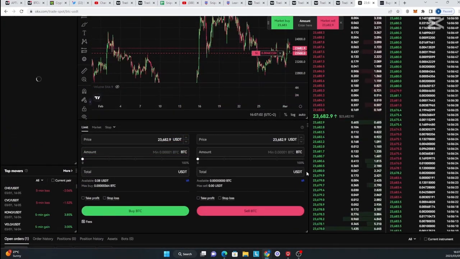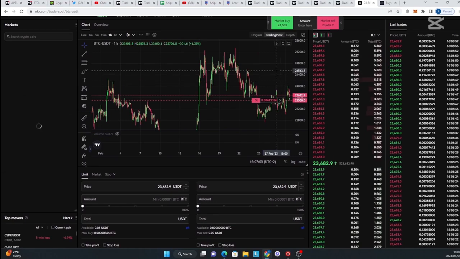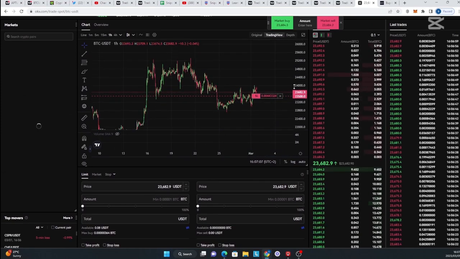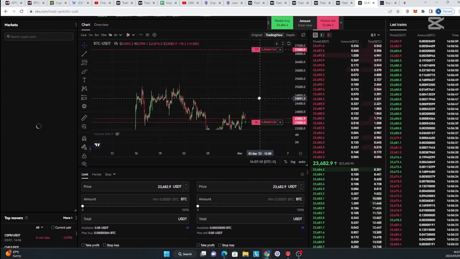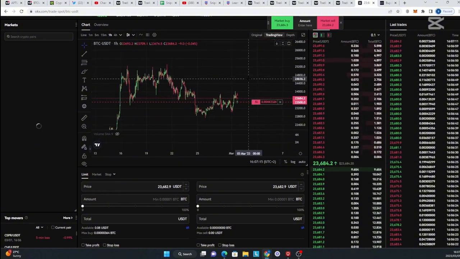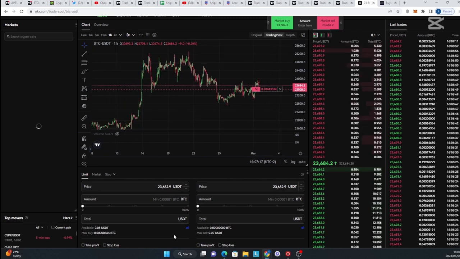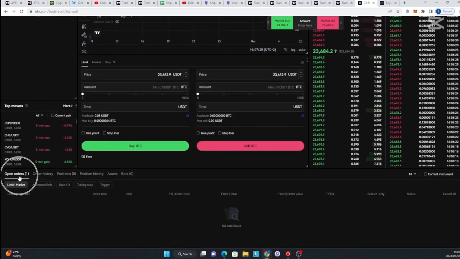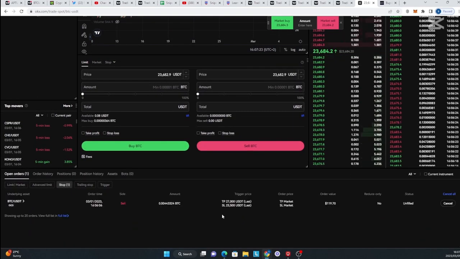Now once I've clicked the buy Bitcoin section, what's amazing is you jump to your chart, right? And what it does is it shows you where your stop loss is, and it shows you where your take profit point is on the actual chart itself. So it's amazing. You can see you're getting stopped out or you're taking profits, which is really good. And then you can see below by the open orders, you can see how you have your TPs and your stop loss already set in place. Guys, it's amazing that you can enter a trade at any point, and you can already have your protection and your take profit points all set in one.